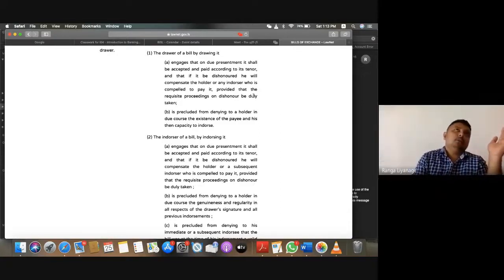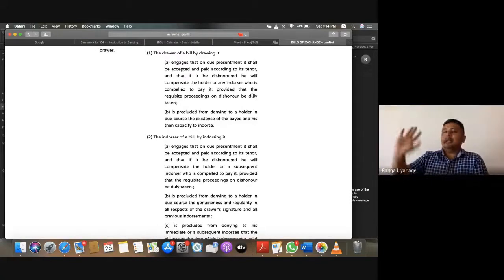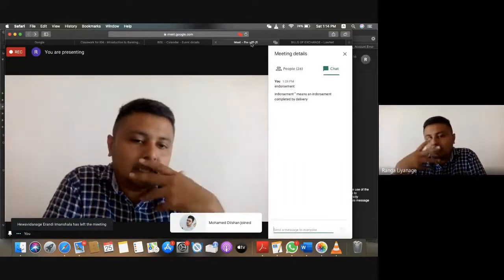What you have to keep in mind is, the drawer draws the bill in favor of the payee, who becomes an endorser and endorses it in favor of someone else who becomes the endorsee. Again, for understanding purposes, he is also a payee, the payee of the third level. That payee also may endorse it. So that's why this whole concept of bills of exchange is quite popular. Once an endorser endorses it and gives it to the endorsee, he is liable on the bill, to the effect that on due presentment the bill shall be accepted and paid.